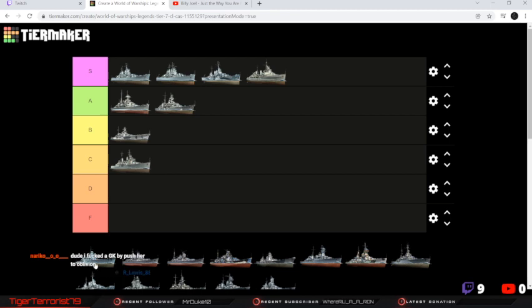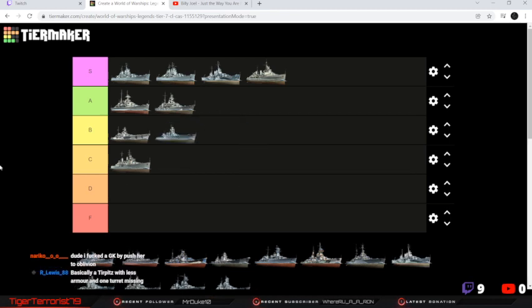Amalfi. Basically, turrets with less armor and one turret missing. Yep, exactly. Super cruiser, but can't get it unless the track rates. I hope she comes out as global.